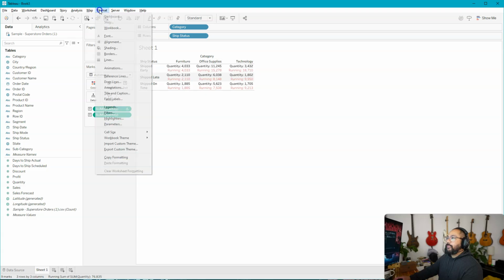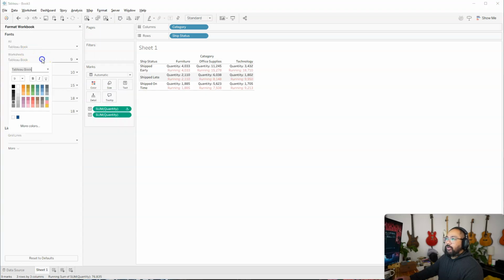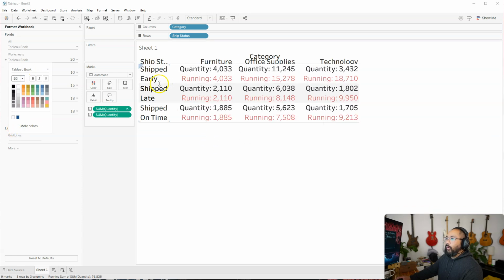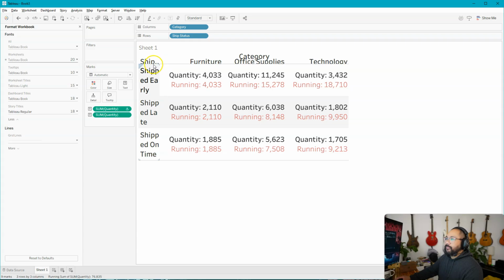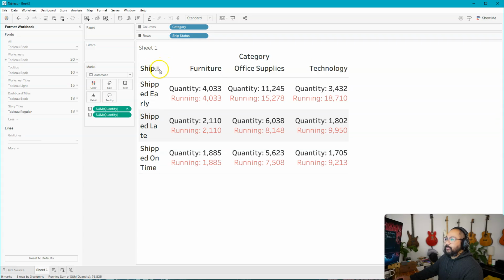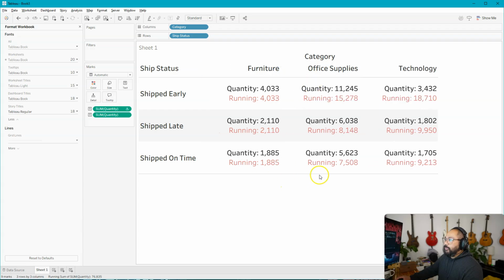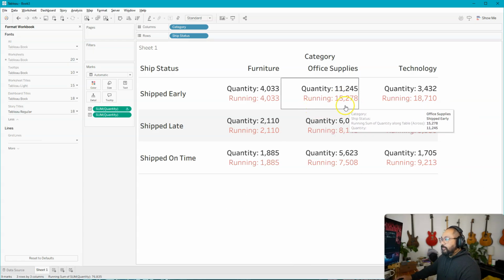Now for demonstration purposes, I'm going to make the text a whole lot bigger so you guys can really see. Probably even go bigger than that. Oh, it's very big. All right, let's clean this up so you guys can have a look. And there we go. So it's a 3 by 3 grid. Now the black numbers are the original numbers. The red number is the running total.